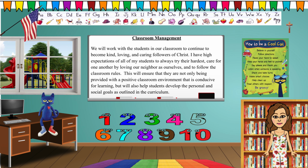So, in the take home folder on the left hand side, there's a sheet of paper that's numbered from 1 to 180. So, at the end of the day, whatever color the clip is on, that is the color they color their day. So if they have a green day, then they color whatever number day it is green. If it's yellow, it's yellow, and if they're on red, it has to be red.